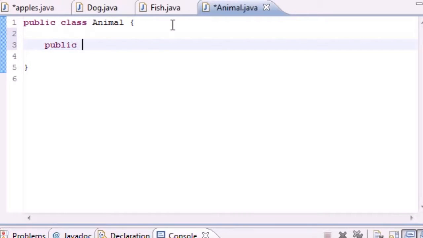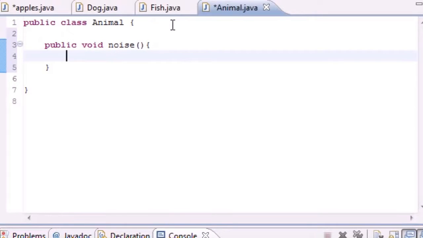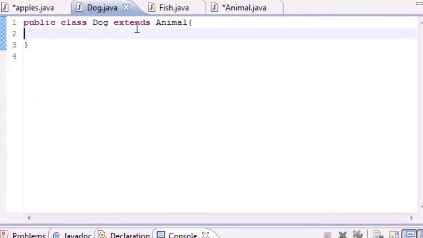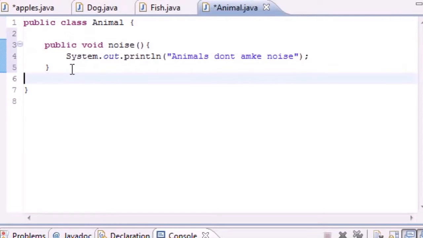You'll see what this tutorial is about. So let's go ahead and make a method in here for animal, and we'll put public void noise. And since animals don't really make a noise, let's just have something on the screen, because this method is actually never going to be called, but I just want to make a method to show you guys it's not going to be called. So System.out.println, and we'll say "animals don't make noise." And this is pretty much the point of inheritance and why we have this class right here. Because fish and dog each extend this, they can both overwrite this method right here.